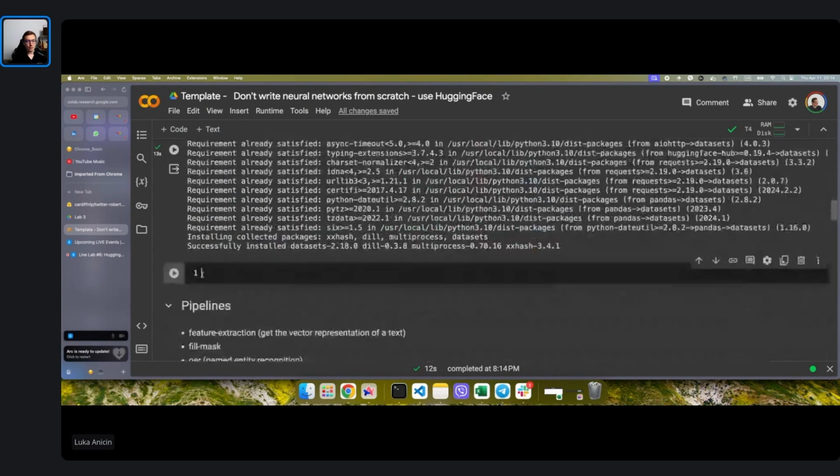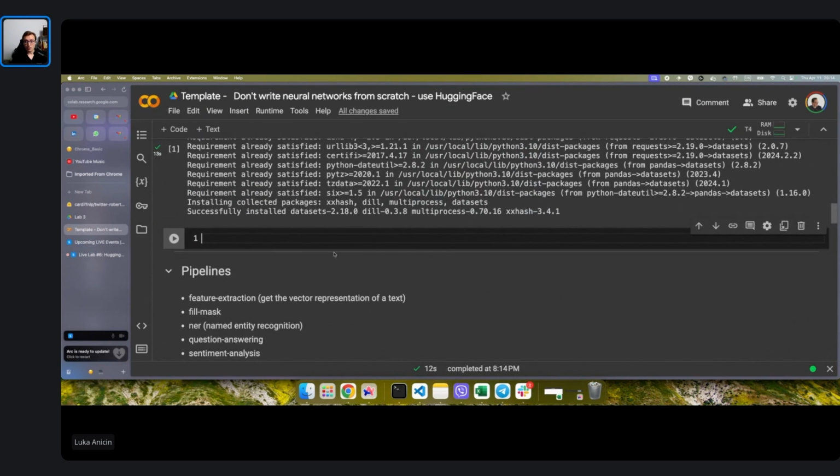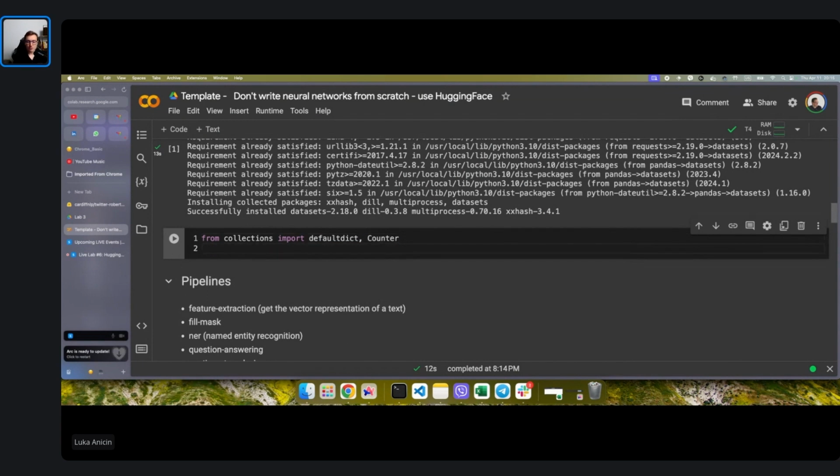Once you do that, you need to import some libraries. So here, the first library that I'm going to import is collections. From collections, import defaultdict and Counter. Now, some of these libraries we might not use today, but let's import them right now, nothing spectacular. We're going to import them and potentially use them in a bit.